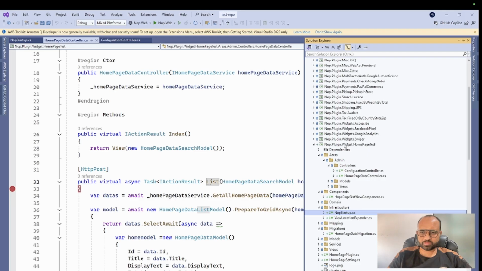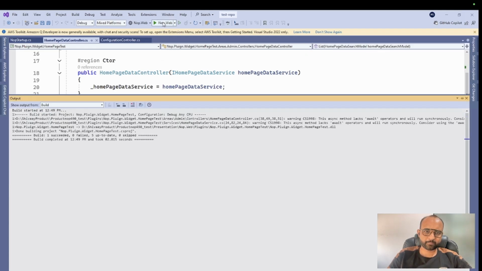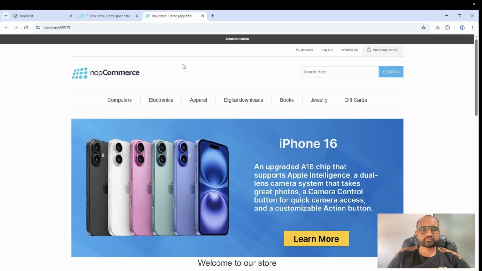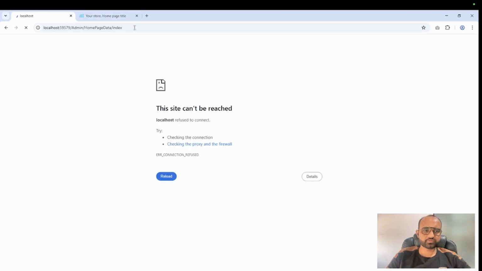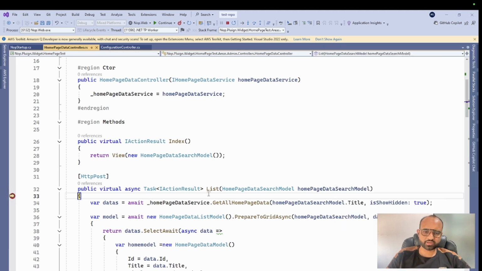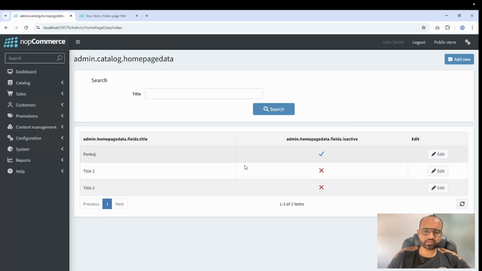Let's debug the plugin, and then let's hit the same URL and we can check. See, here it is, the plugin list page will be there and we can run it. It will be happening and services data will be there. Okay, so this is the most common issue.